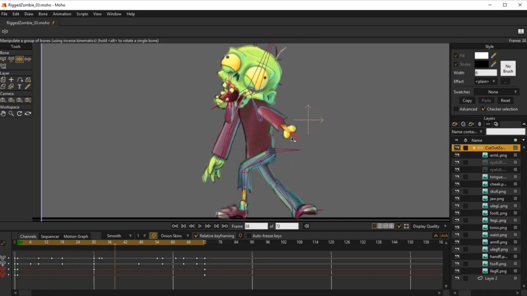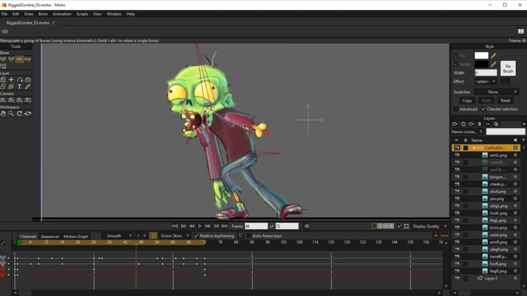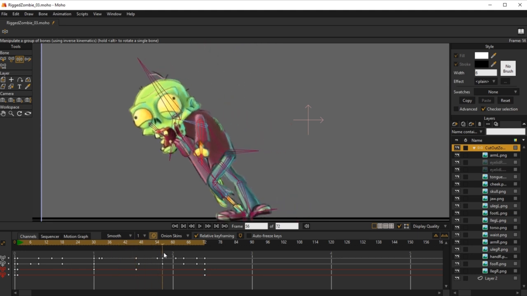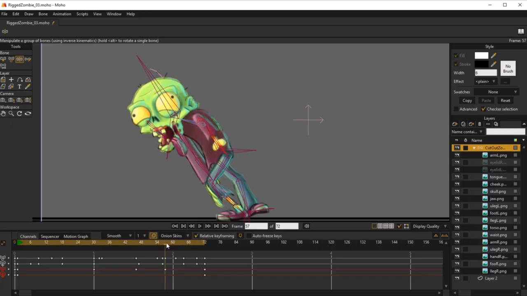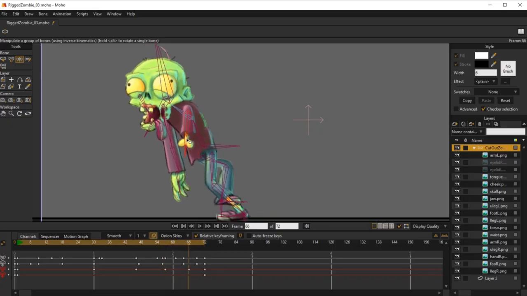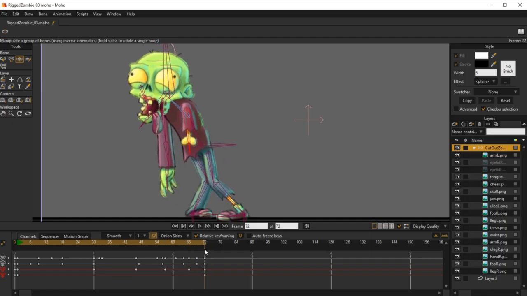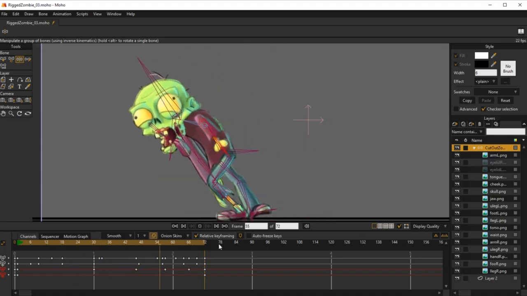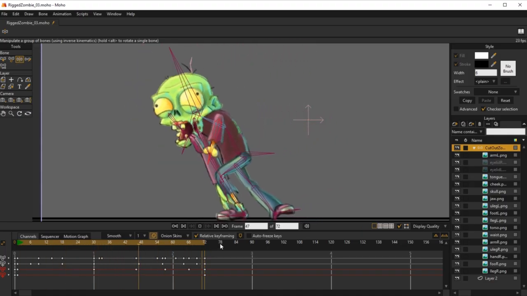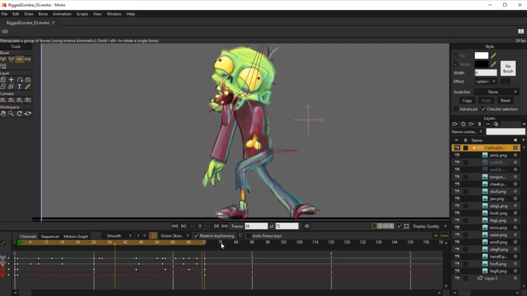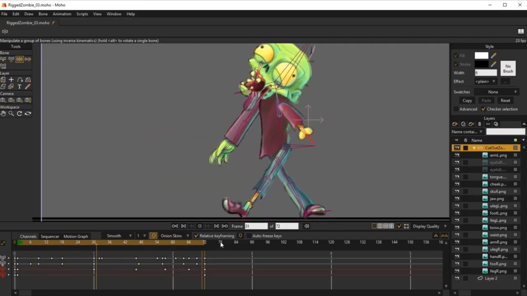Just do it. Just goes forward. He swings a little bit back, swings a little bit forward again, and gets into his resting position. Actually, it shouldn't go straight into resting position. Yeah, it's swinging pretty cool.